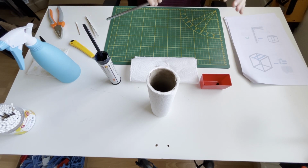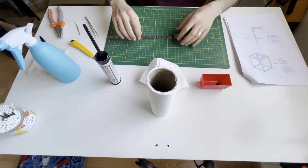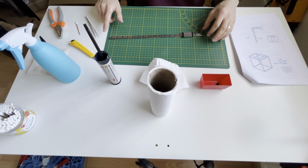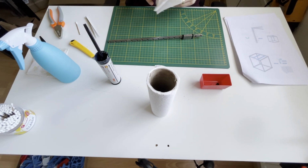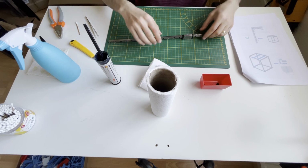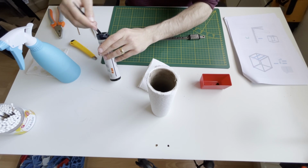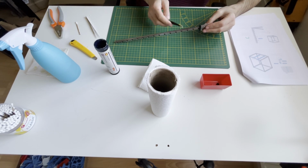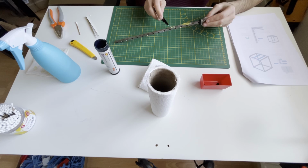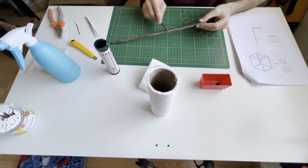Now I also want to protect these rails from rust, so that's why I was also greasing the whole rail, especially the channels where the bolts are moving. It also helps with the friction. So now I will grease the whole carriage while I'm holding the carriage. It's becoming a mess, but we will clean later on.